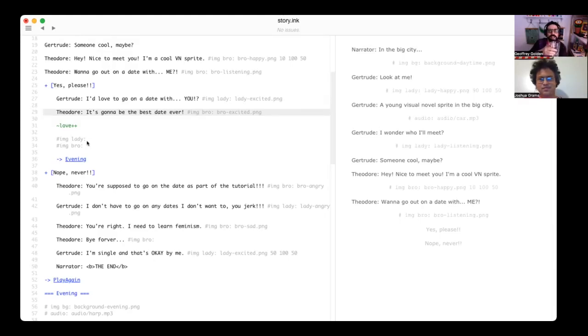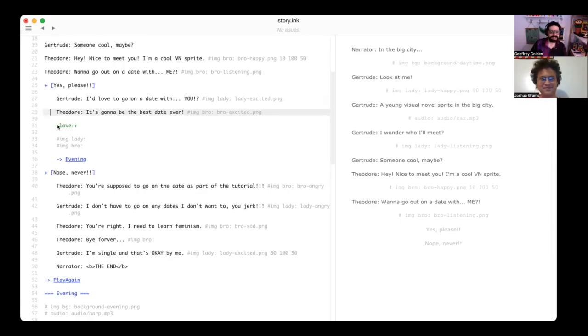So if you do "yes, please," what's happening here? Gertrude has a line and she gets excited: "I'd love to go on a date with you." And then Theodore says it's going to be the best date ever, and he gets excited. Same thing, we're not moving either of them, we're just changing the image. And then you are making love go up. That's right.